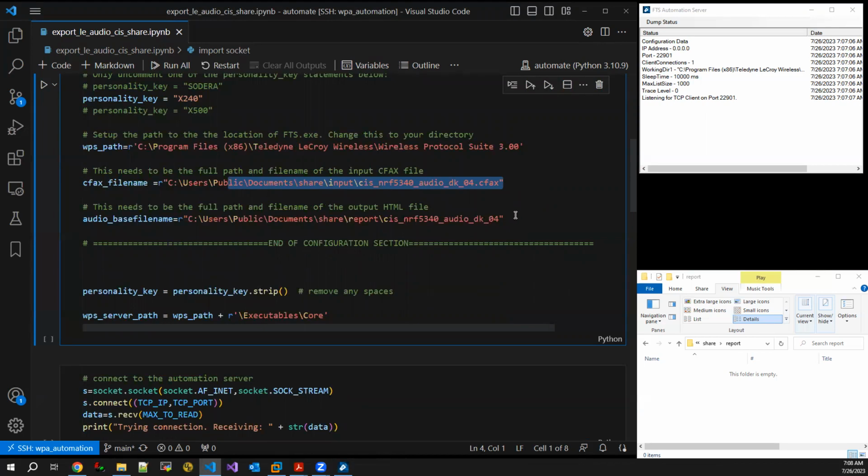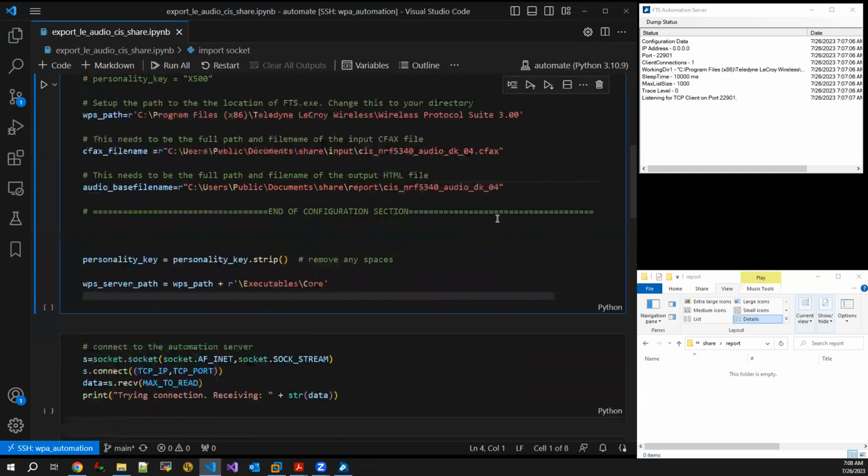This will be the base name of the audio files that will be written out. A .wav will be added as a postfix, and the CSV file that has the events will use this as the base name.